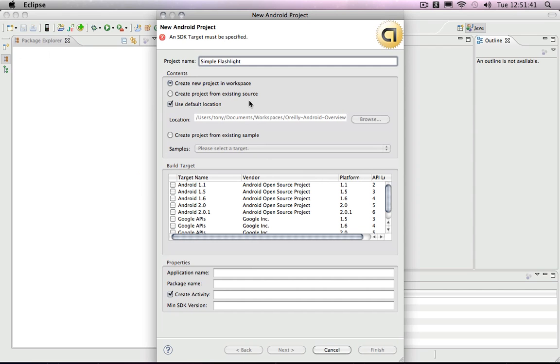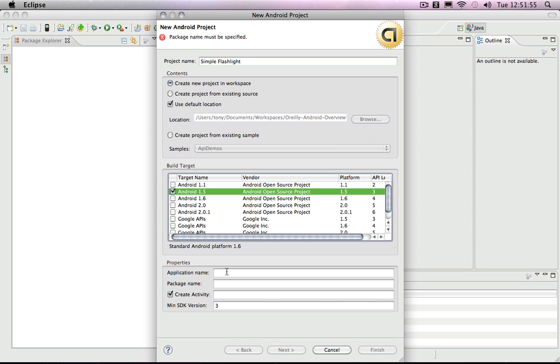The default locations are fine. You can choose wherever you want to save things, and this will show you where the project and the code are actually going to be saved. But I'm going to choose 1.5 for the build target, and then I also will be able to generate some code and get me kicked off without having to do as much typing.